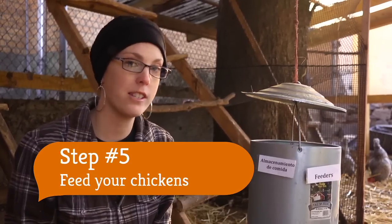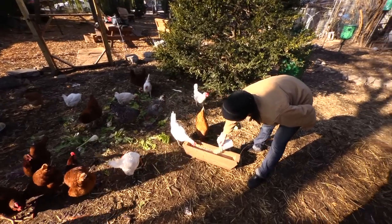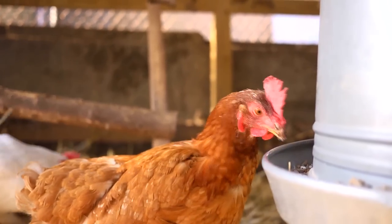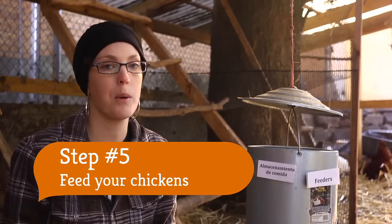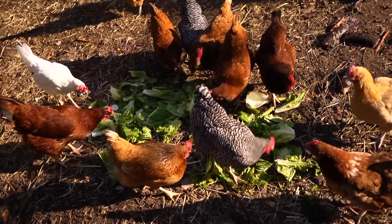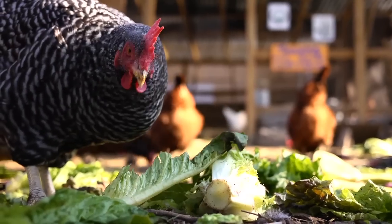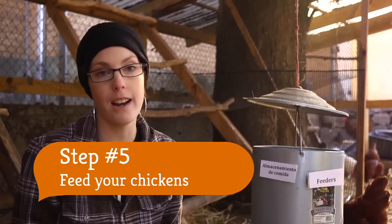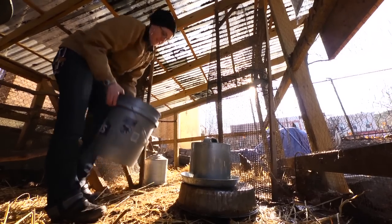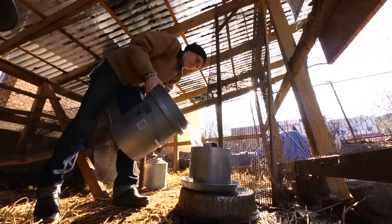Chickens are omnivores and need a varied diet to be healthy. You always want to provide your chickens with a commercial feed that they have access to peck at any time of the day whenever they're hungry. In addition to a commercial feed, it's great to provide your chickens with a variety of vegetables to eat. They can be anything from your kitchen that you don't eat other than garlic, eggshells, and onion skins. You also need to provide your chickens with cool, fresh water all day long, 365 days of the year.